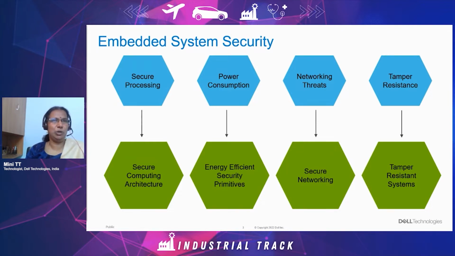And the next is about power consumption. Those are also embedded system security challenges. How do we make energy efficient cryptographic primitives? Those primitives could be algorithms that we choose. For example, ECC algorithms will be much faster compared to RSA algorithms. And another challenge in this environment is that some of them are not always-alive kind of devices. They'll come up sometimes, perform their function, send out their data, and then go back to sleep.